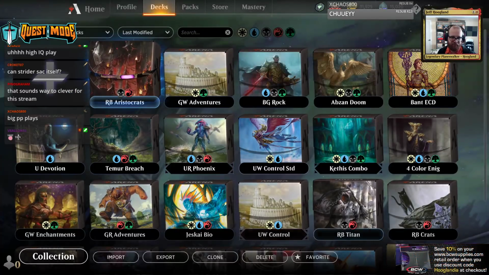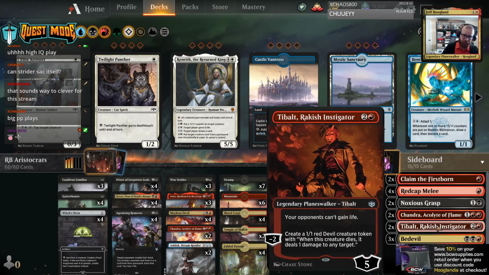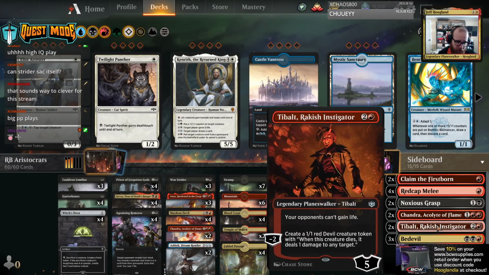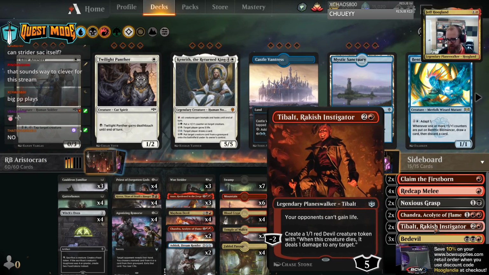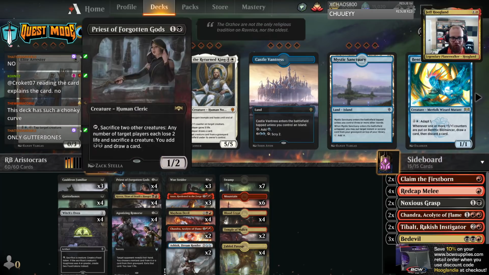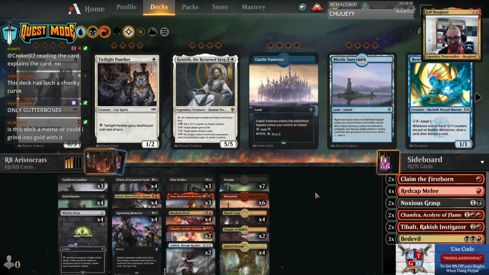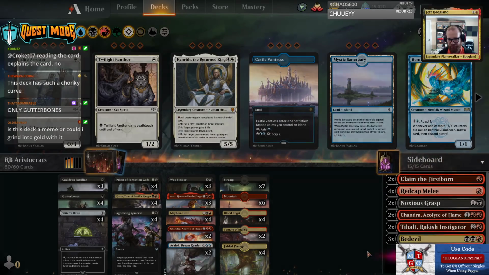Actually, you know what? Was I supposed to board in Tibalt there? I probably was supposed to board in Tibalt there, huh? And I didn't. He should probably stay in my sideboard. Does this card belong in my sideboard? Only Gutterbones. Gutterbones knows what's up. He's coming for you, chat. Yeah, let's just play another one.